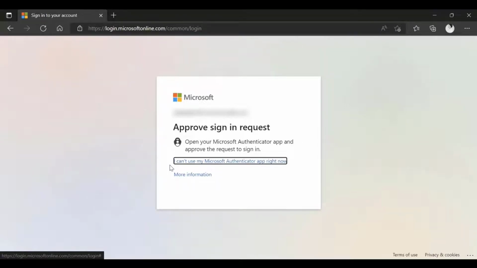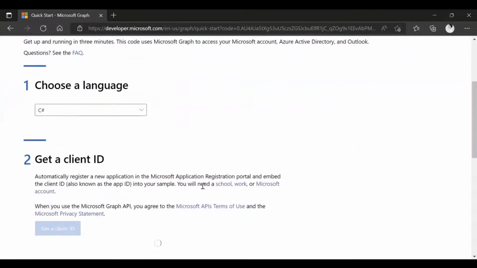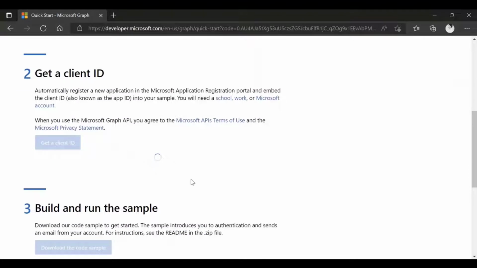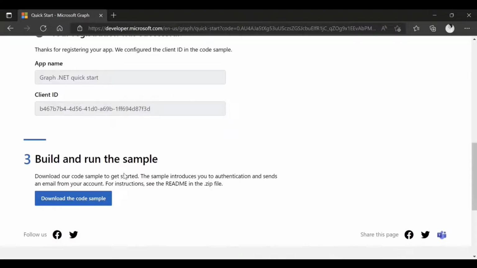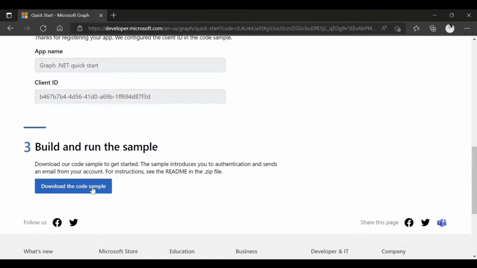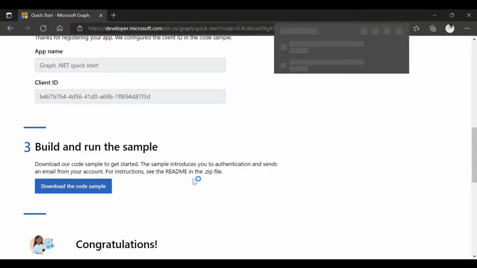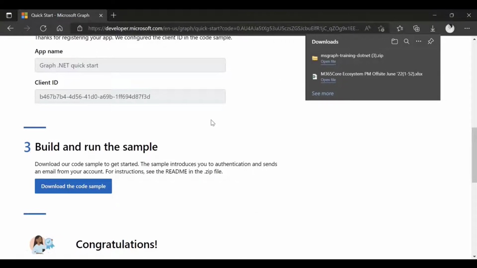Approve. And now I have my ID. Yes, so I have my client ID and I have an app. So now I can download this code sample and try it very quickly. And I think it took me less than 3 minutes. Still, I didn't try the code, but at least we saved some time here.